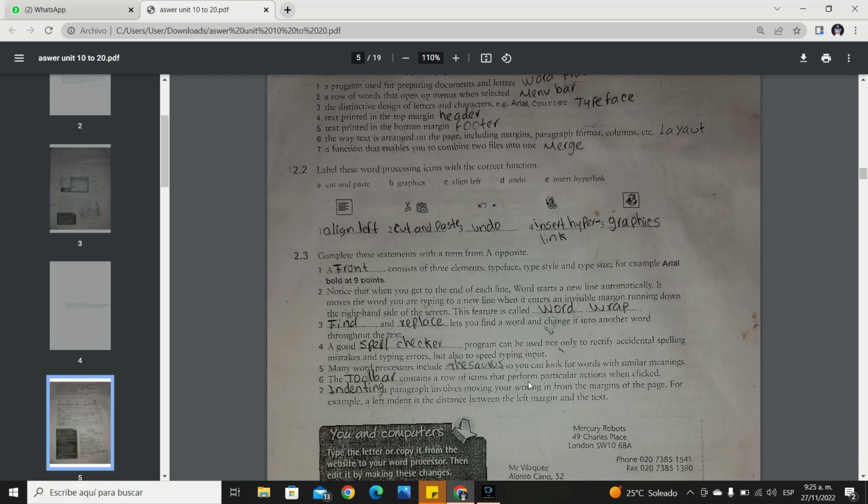Notice that when you get to the end of a line, it moves the word you are typing to a new line automatically. This feature is called word wrap.